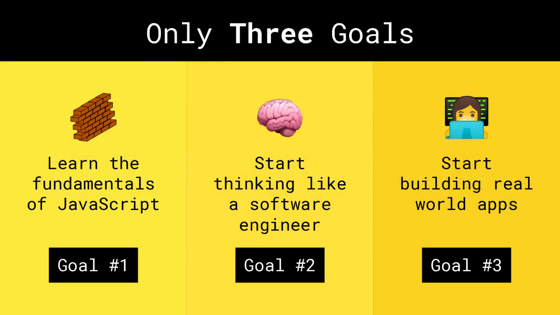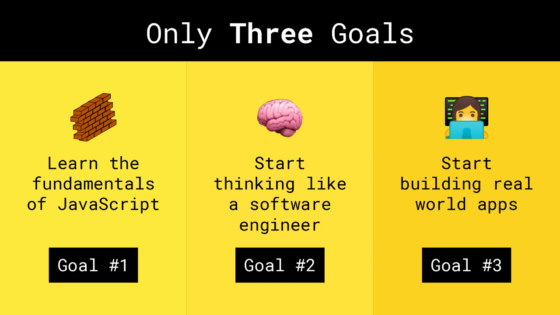Now let's see what you will be learning in this course. There are only three goals for this course. Firstly, have you learned the fundamentals of JavaScript? Secondly, have you start thinking like a software engineer? And thirdly, have you start building real-world apps? Someone who can think logically on how to break down problems into logical chunks and build something useful piece by piece.